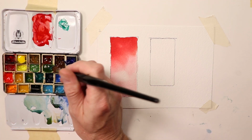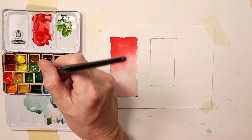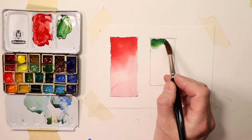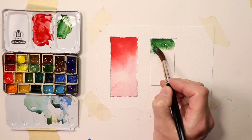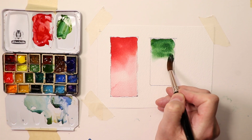Viridian, sap green, olive green, Viridian green. Now let's try to do the side to side, keeping the brush down at all times, and just go back and forth, and don't worry about the edges. We'll finish up those edges in a second.